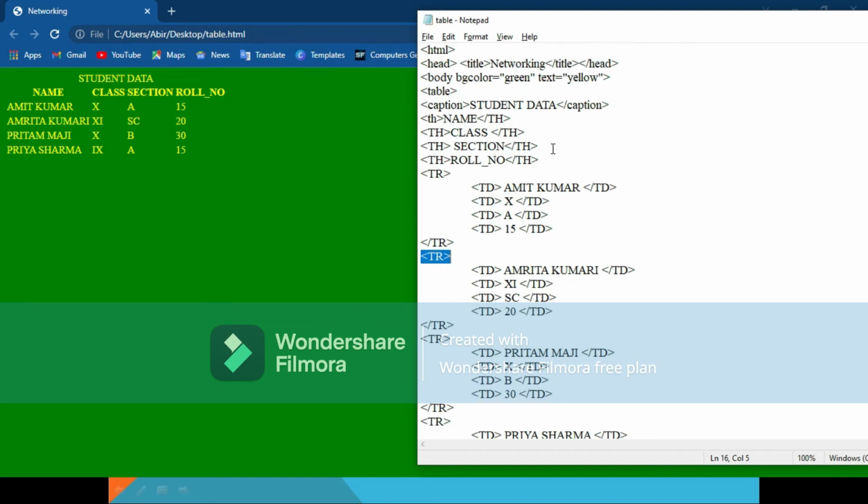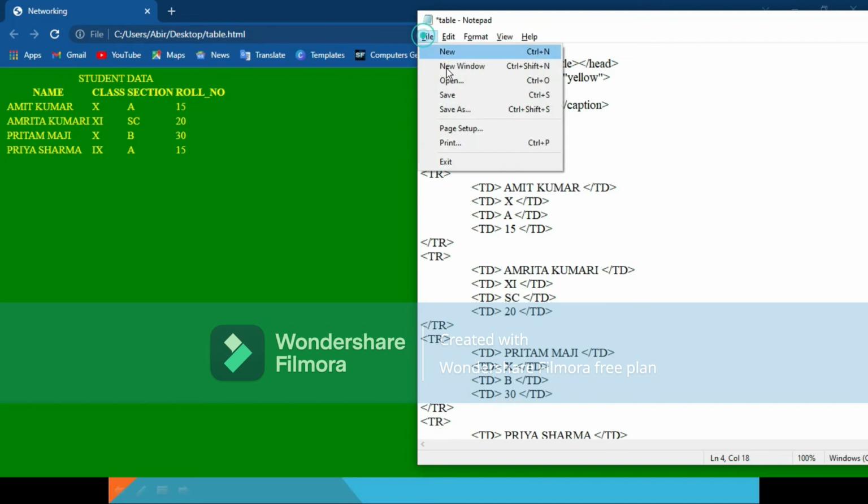Now suppose we want to give the border of the table. So what you have to write? Border is the attribute of the table. So where you have started the table, like here I have started the table, here only I have to mention border equals to under double quotation, suppose I am mentioning 5.